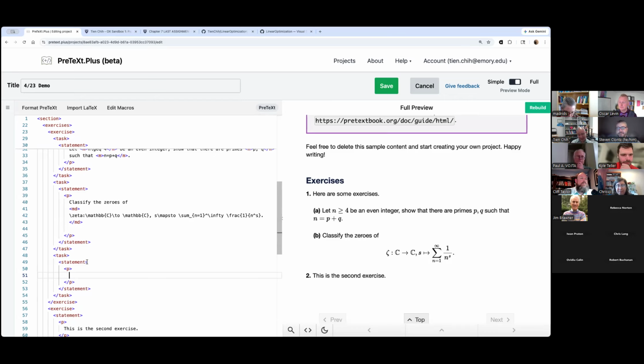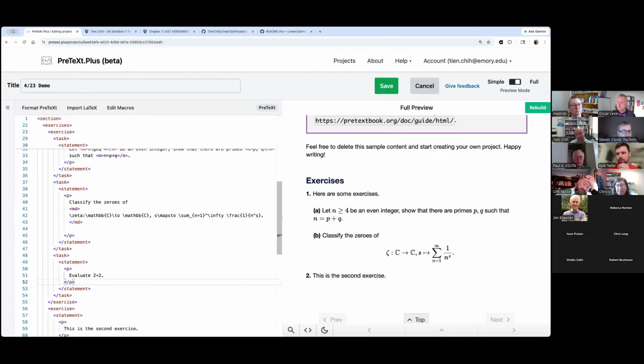Let's give them a truly difficult exercise here, and we're going to say evaluate 2 plus 2. And so now we've come up with a relatively difficult exercise for them, and we think that maybe they need some help with an exercise like this.